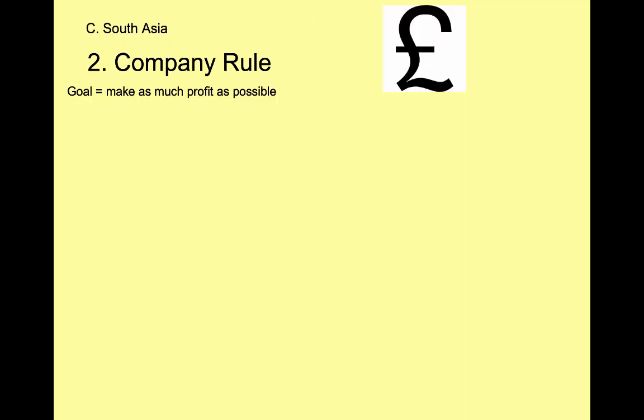So the British East India Tea Company is getting more and more control over the continent of South Asia. Now, why do they want to do this? Well, obviously they're a company, and the goal of any company is to make as much profit as possible. And so they're going to go in there and subjugate the people. They're going to force the people to work as laborers for the British East India Tea Company. They're not going to pay them very much at all. And then they're going to use that labor to bring out raw materials like opium or tea or cotton. They're going to send that back to England, turn it into something, and then force the people of India to buy it at a higher price. And when you buy low and sell high, you're going to make a lot of profit.